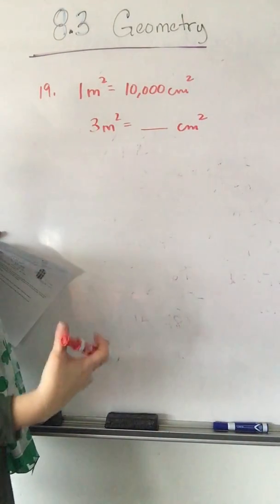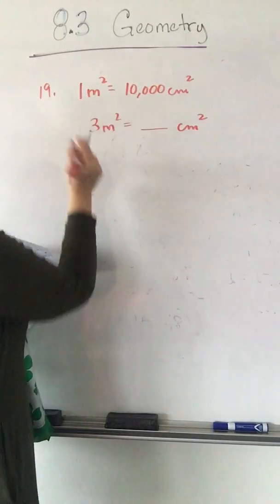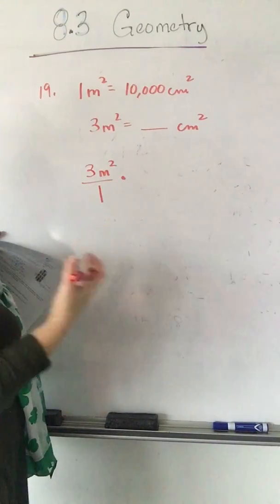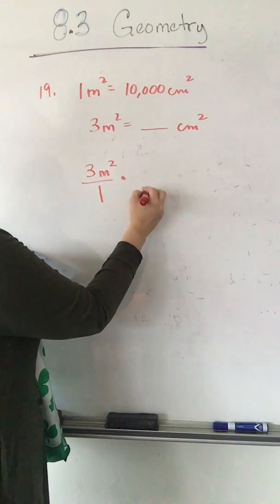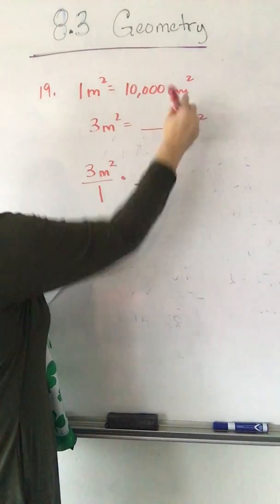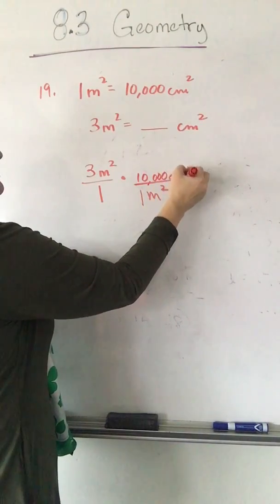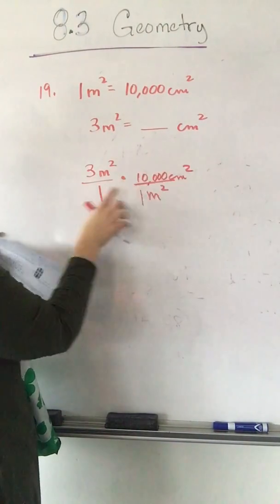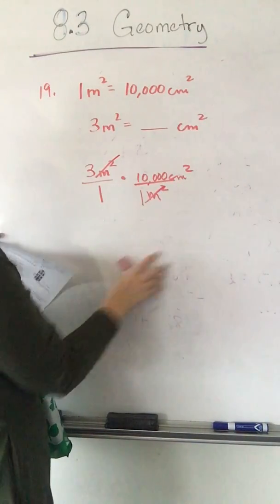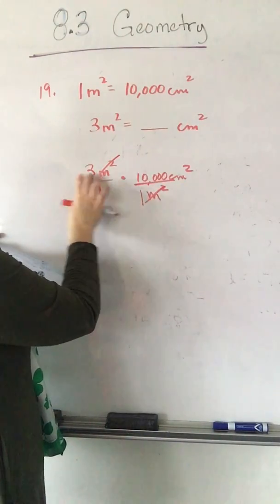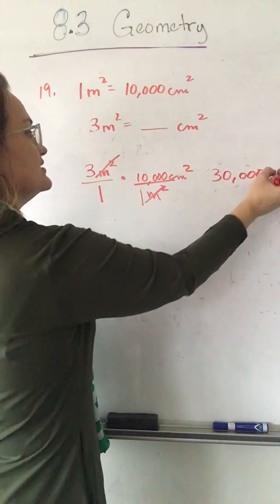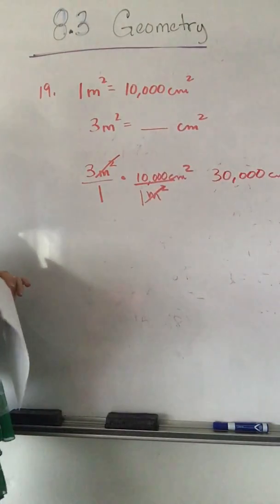So I'm going to use the unit fraction method, although there's other ways to do it. But I'm going to use the method I described earlier. Take what you're trying to do, put it over 1, and then multiply it by a true statement so that meters squared is diagonal, so it'll cancel. So 1 square meter, it says, is 10,000 square centimeters. So I'll put that up here. These are equivalent. I can flip it either way, but I just want it so square meters is gone, and then it comes out in what I'm trying to go to. And that helps me to know to multiply. When I multiply this fraction across, 3 times 10,000 gives me the 30,000 answer, and it's in square centimeters as requested, so 30,000.